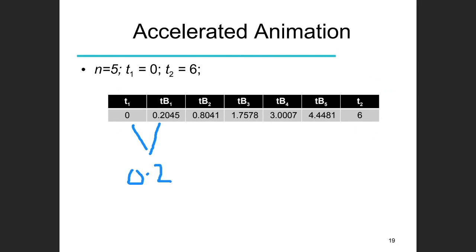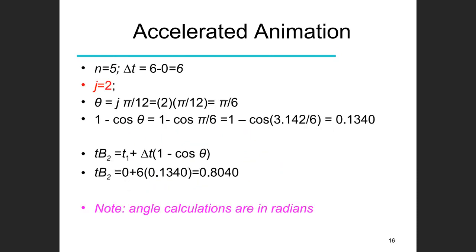Now, if you are going to compute the difference between the first in between and the second in between, the second in between is 0.8, this is 0.2, so roughly this is something like a 0.6. If you are going to compute the timing here between these two, so this is 1.7, this is 0.8, so this is coming something like 0.9 or something like a 1. So you can see that it was initially 0.2, then 0.6, then 0.9. So the meaning is that along the timeline, the difference is increasing.